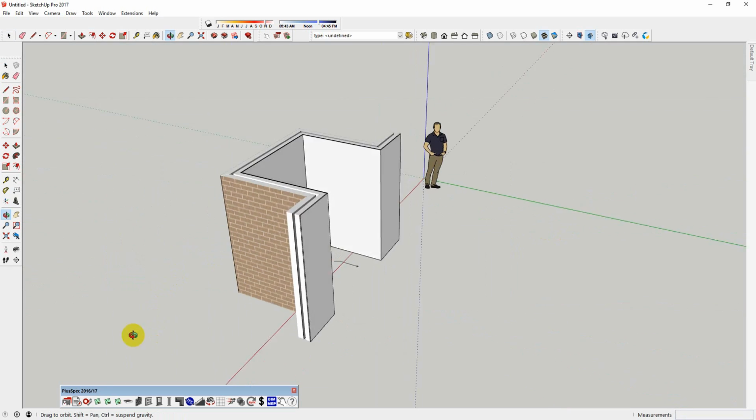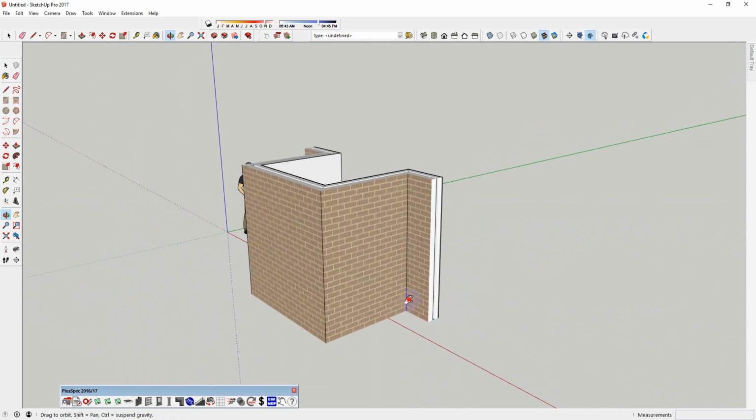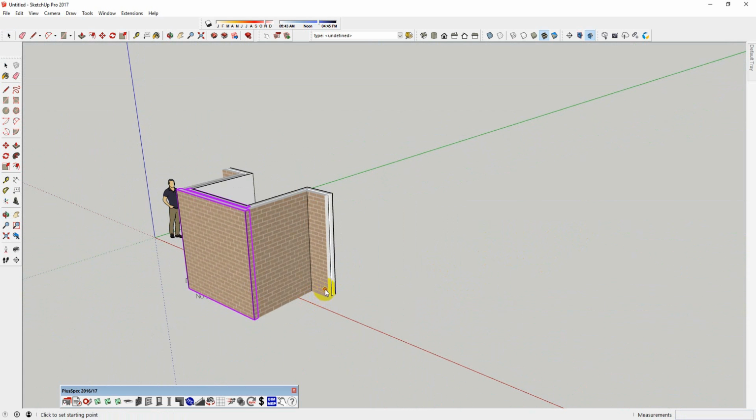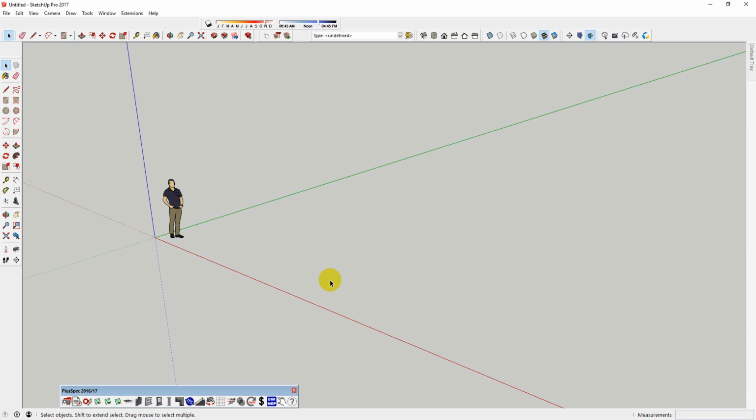Okay, and you'll see that we can now start to generate walls when we're using Plusspec in conjunction without having to go to any dialogues and write in the type of walls we want to do. Okay, so I'm just going to undo that and get rid of that. Control Z is undo in case you didn't know.